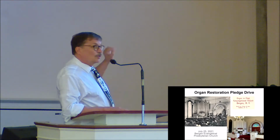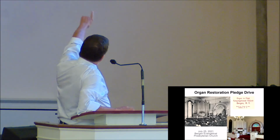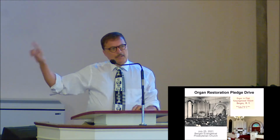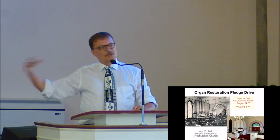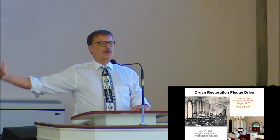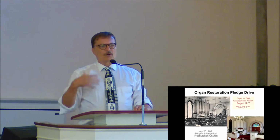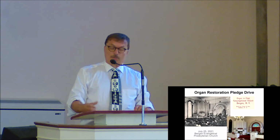And what I just noticed as I was staring at the picture out there today, and you can't see it so well in this picture, is that there is walnut trim picking out the inside of every inset panel. So this organ was picking up the light and dark architecture of the room by having this walnut contrast to the golden oak, actually, quartered golden oak.